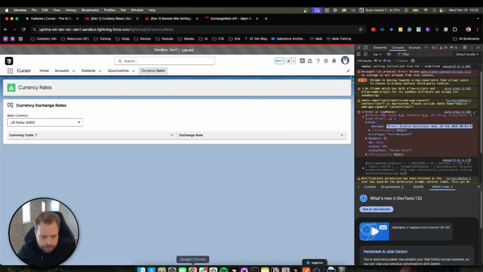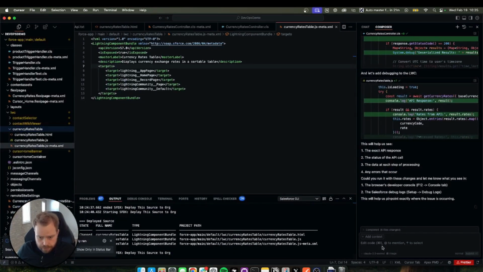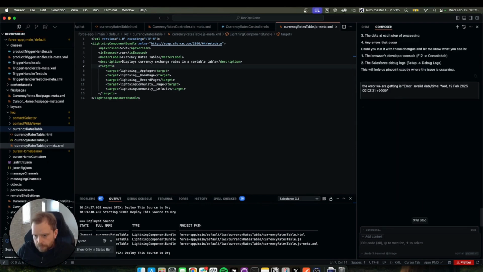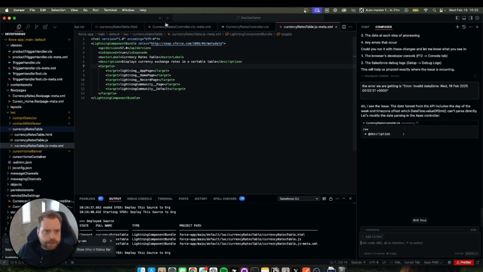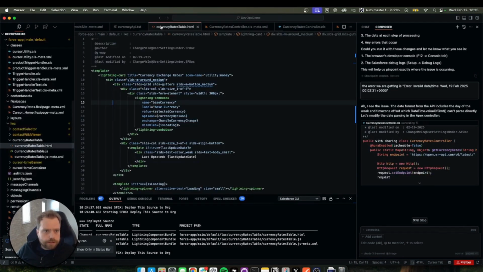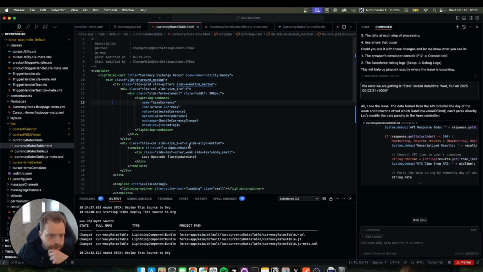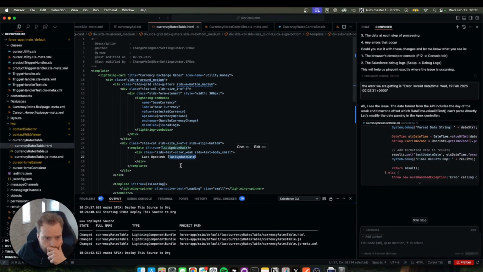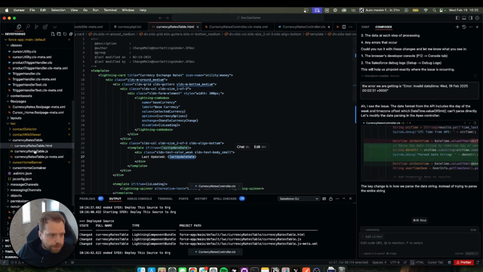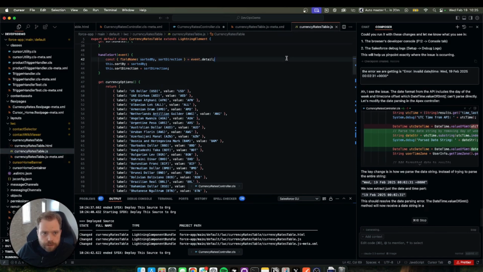And we'll let it know this is the error we're getting. And that is because, let's take a look how it's displaying that date. Last updated, if true, last updated date. Look at the JavaScript.